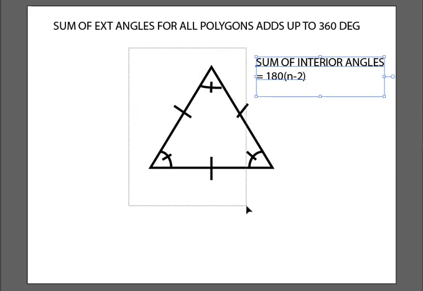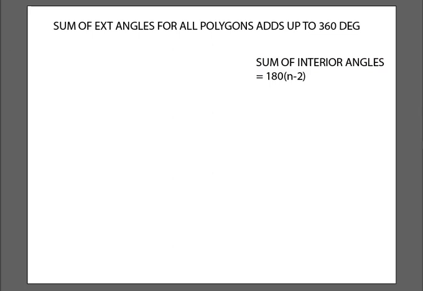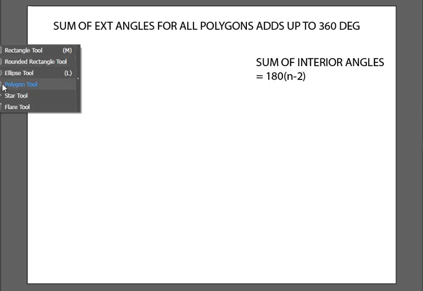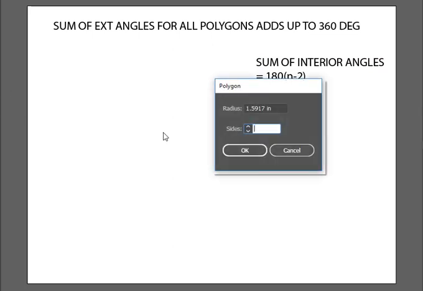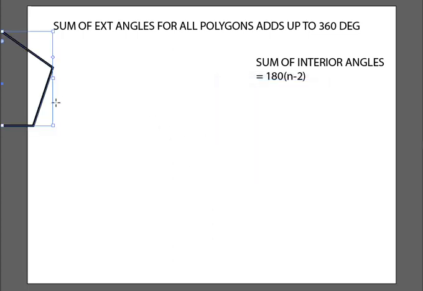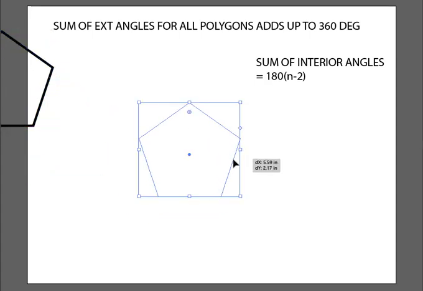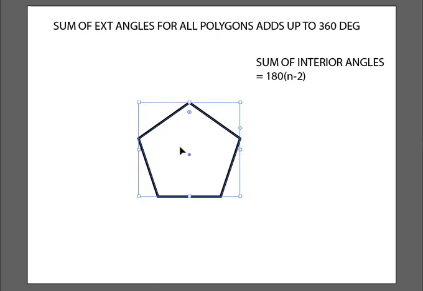We're going to look at a pentagon. Now, a pentagon, let's draw a pentagon. A pentagon is 5-sided, so I'm going to draw my pentagon here. It is drawn already, so I will take my pentagon and put it here. How many sides does it have? It has 5 sides. So n is equal to 5, isn't it?